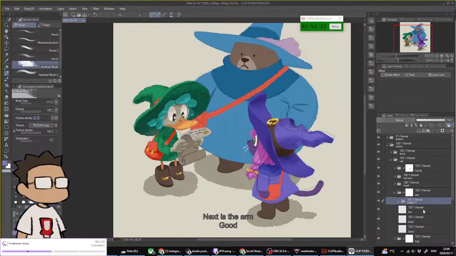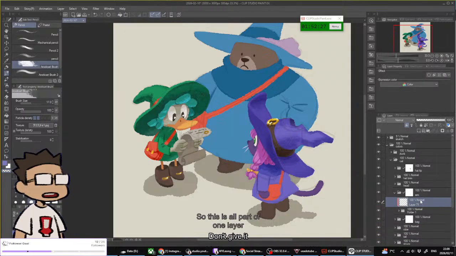So this is all part of one layer. I'm gonna give it some shadow.